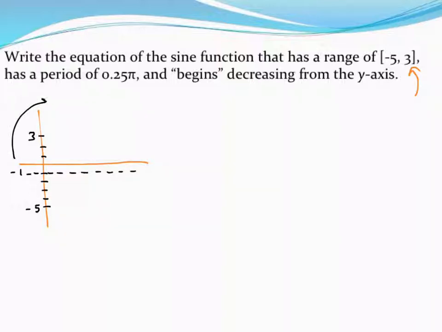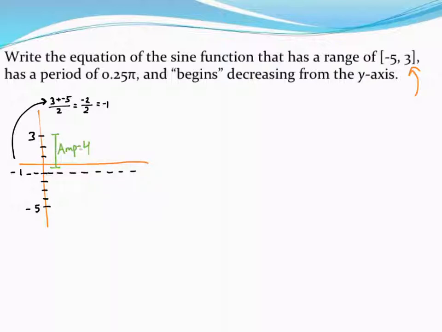It's halfway between the low and high values. Mathematically, we're just finding the average of the range. If you take 3 and add -5 to it and divide by 2, that's another way to find that my midline is at -1. That's a good thing to note for when I write this equation. Also, that's going to help me find the amplitude, because the amplitude is just the distance from the midline to the maximum, the highest point of the graph. So the amplitude in this case must be 4.